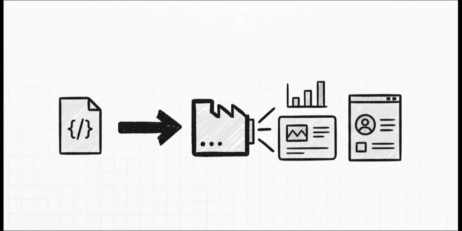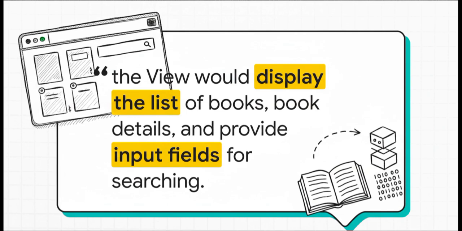The view's job is to take whatever data the controller gives it and just make it look good. It has no idea where that data came from or what it even means. It just knows how to display it, whether that's a list, a table, or a fancy chart. So, back to our bookstore. The view is the actual web page showing the book covers, the prices, and that search bar you type into. It's the storefront that makes all the raw data from the backroom look appealing.